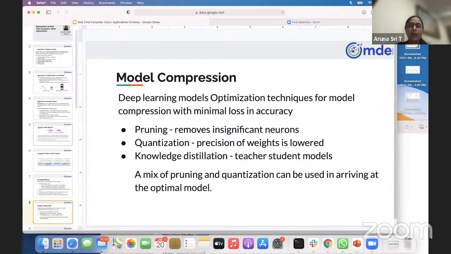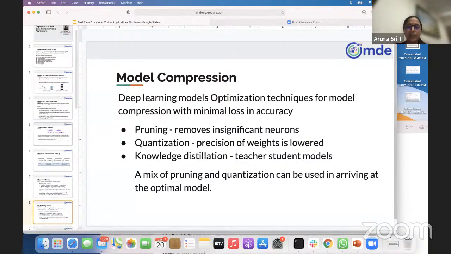One is pruning. Pruning basically removes the insignificant neurons once the model is trained. Then quantization, where the precision of the weights is lowered. We will discuss these two in more detail as we have used these techniques in our real-time computer vision applications. The other one is knowledge distillation.